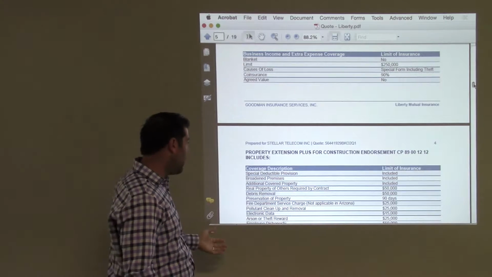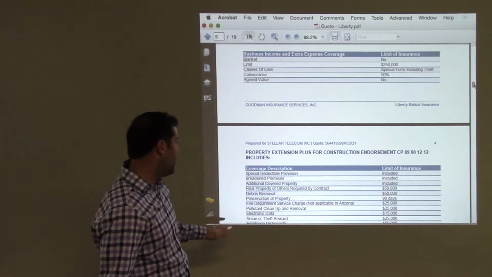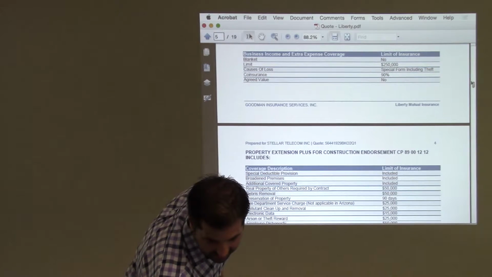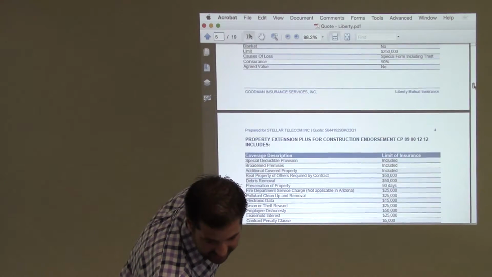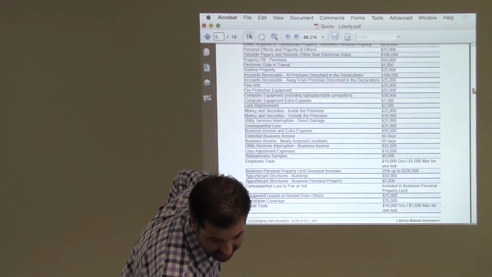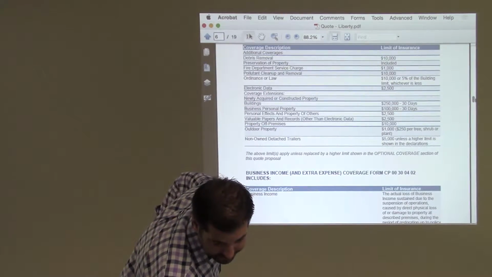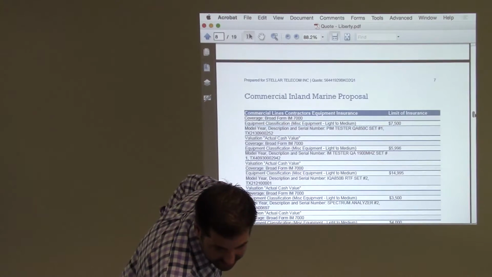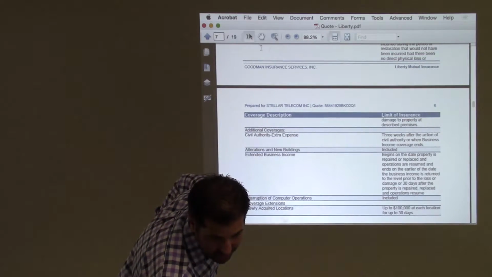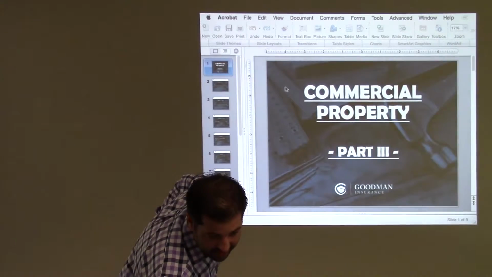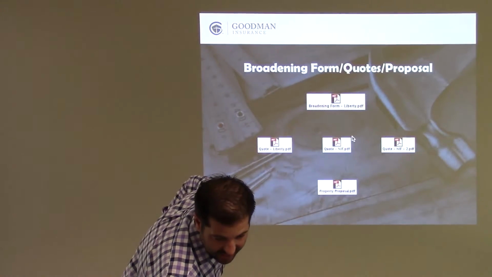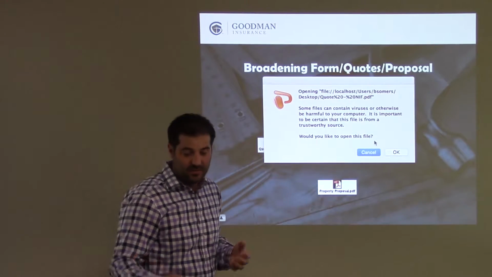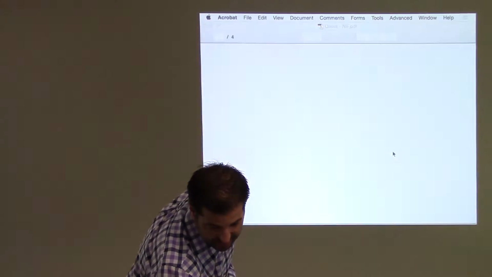The coinsurance applies there as well. And then if you go down here, it's their extension form that we just looked at briefly. That includes a lot of those things. I think that's pretty much it, and then that just goes into inland marine. So that's what Liberty's look like, and we're just going to go through Liberty and NIF because those are the vast majority of the property quotes that we'll see.